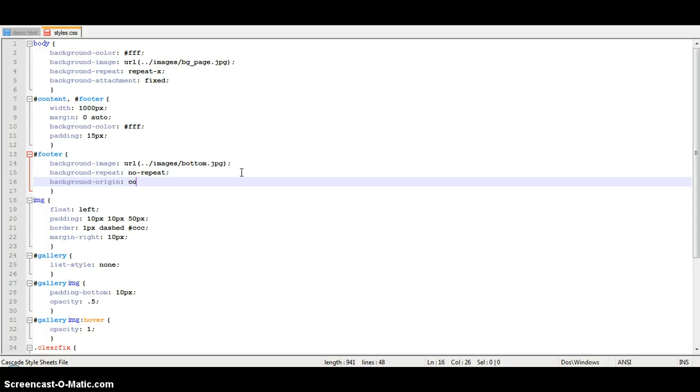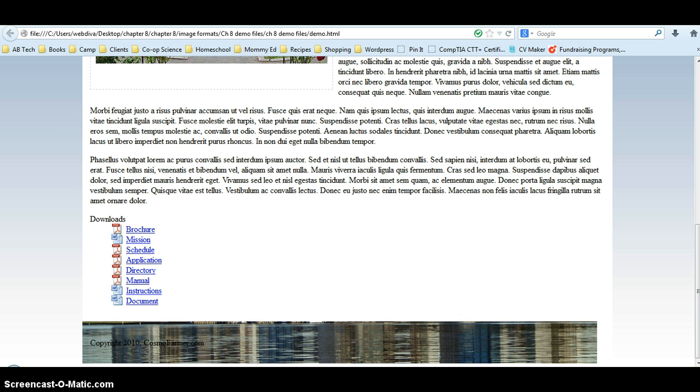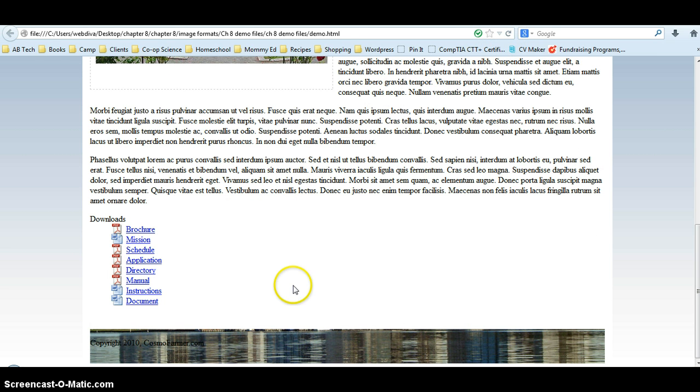But let's say that we just wanted it to fill the area that's got content, right? So what we'll say is content box. And what that should do is exactly that.